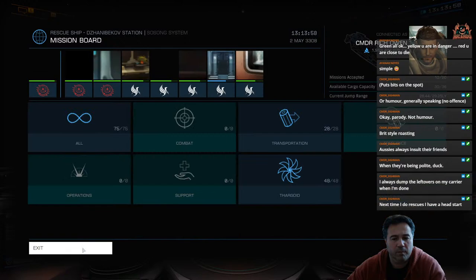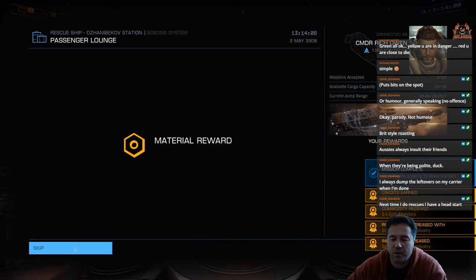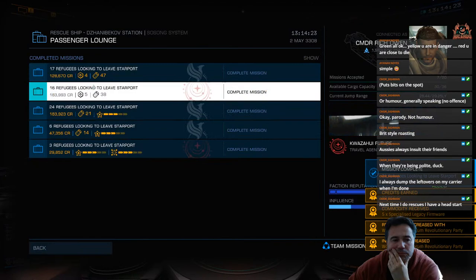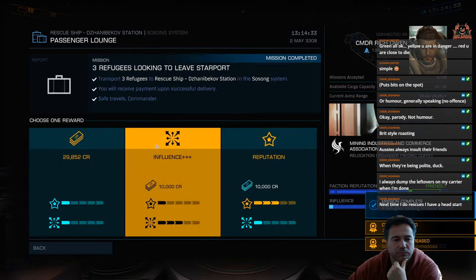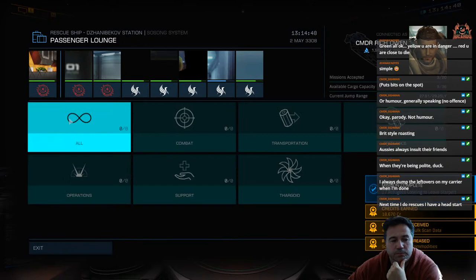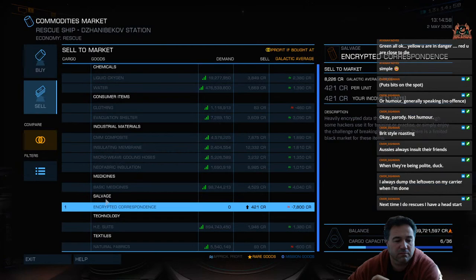And then into the mission board, into the passenger lounge. Let's complete the missions here. Grid resistors for that one. Offloading all the people once again. I didn't want articulation motors, as it happens, but never mind. There you go. Let's go to the commodities market. Let's sell that. Anything else I can sell?